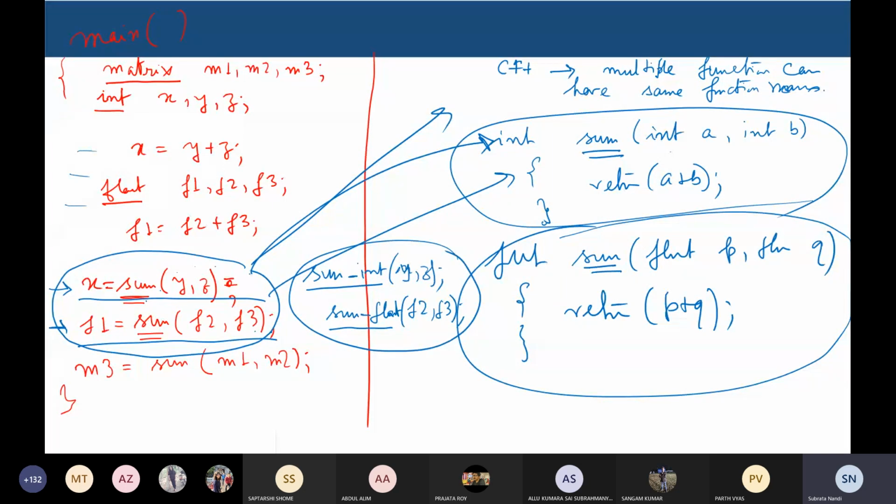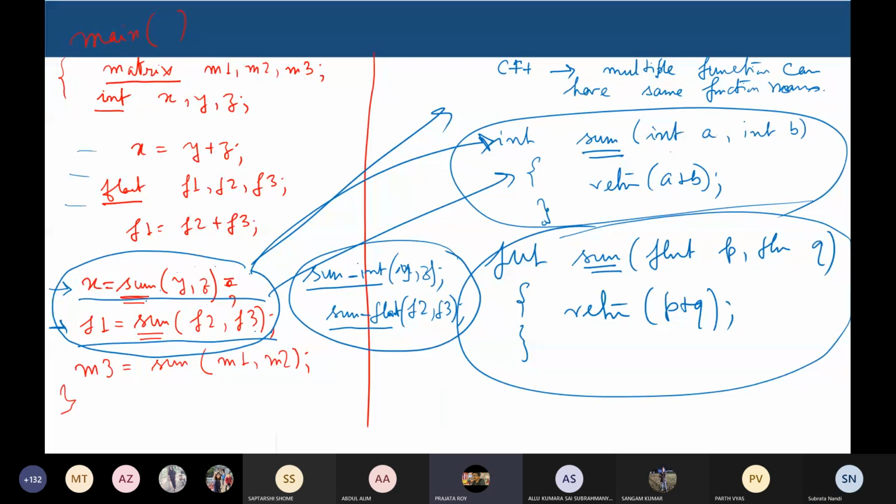The point is this needs to be done, and we accept, or I say, that the C++ compiler allows this. So what do you think, how can the compiler allow such things to happen? I mean, how will it handle this level of transparency or abstractness? Are you getting my question?